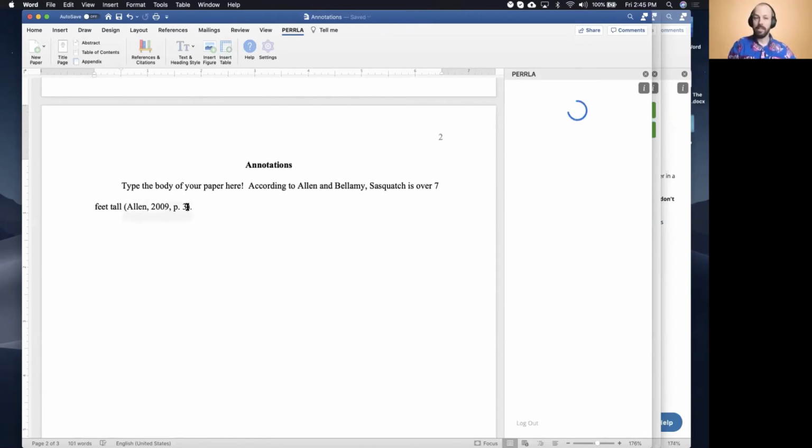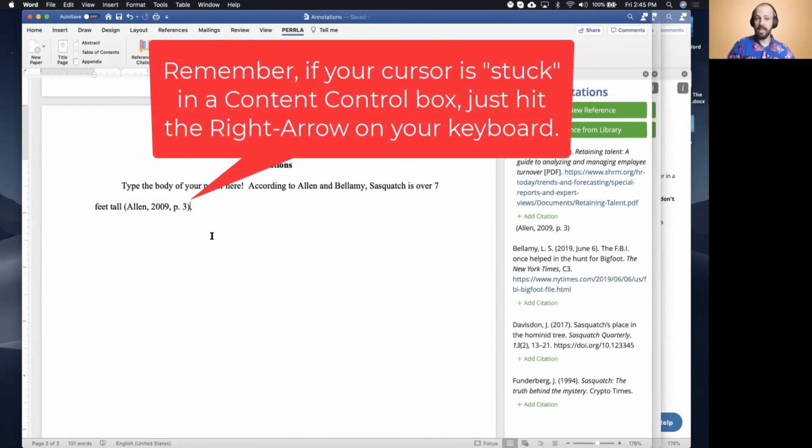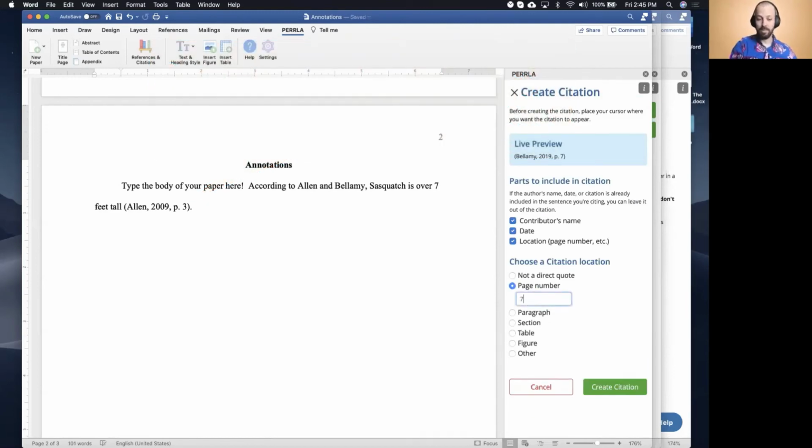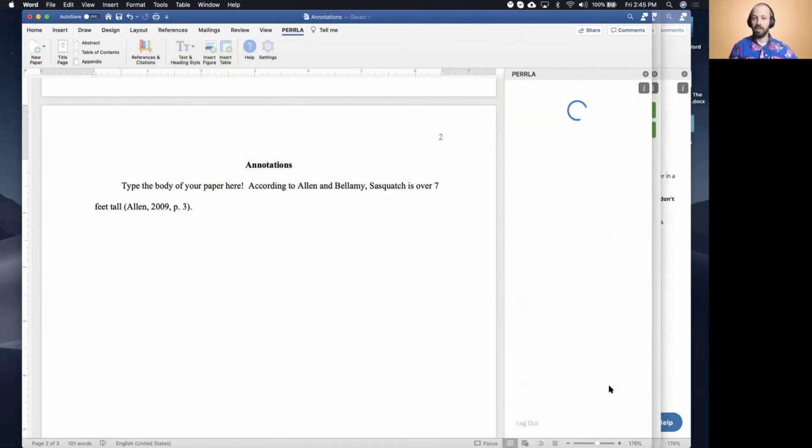Great. It's right here. We're going to place our cursor at the end and press the right arrow key once so that we know it's in the right spot. And then we're going to go add our citation from Bellamy, and this is actually from page 75. So we're going to create our citation here. Great. Now we've got two citations, and we've got them back to back.